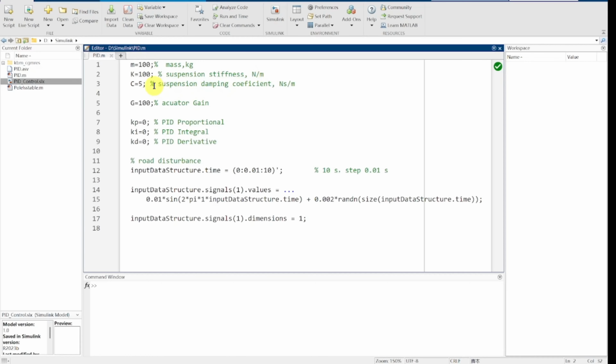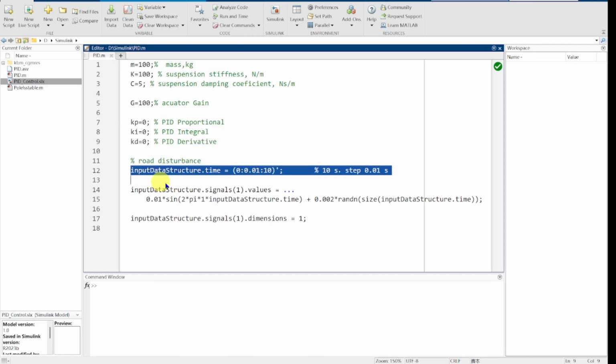And the suspension damping coefficient is 5 Newton second per meter. And the actuator gain is 100. The PID control coefficients, we set the initial value as 0. Kp, Ki, and Kd are all 0.